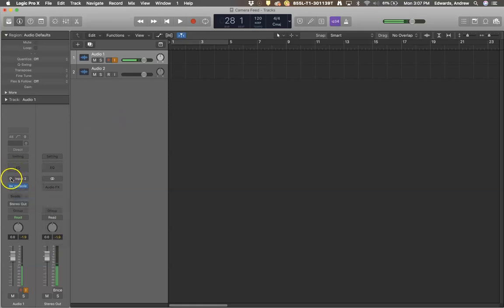If you want to switch it to a stereo input, you can do that by clicking on this little circle, but you need to have two microphones plugged in to be able to do that, so that one is the left and one is the right. And I only have one, so I'm not going to do that and make things sound weird, but that's where you would do that.